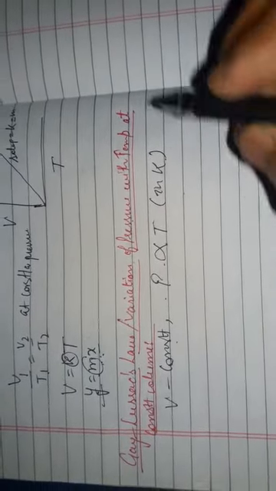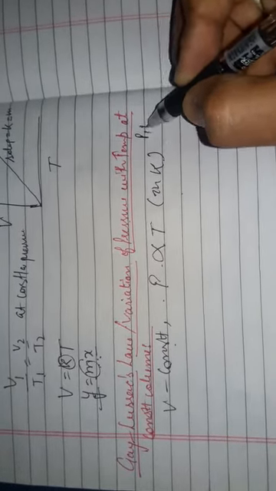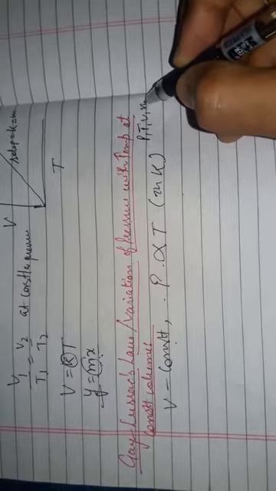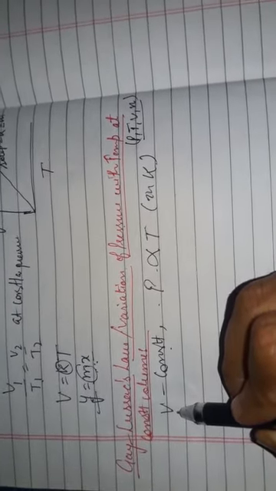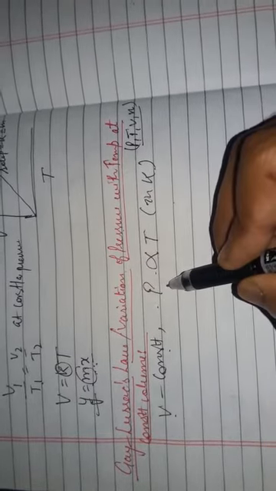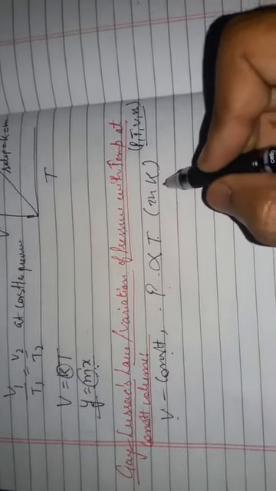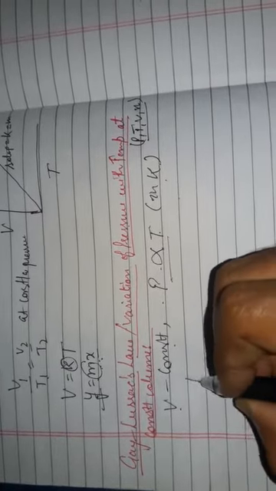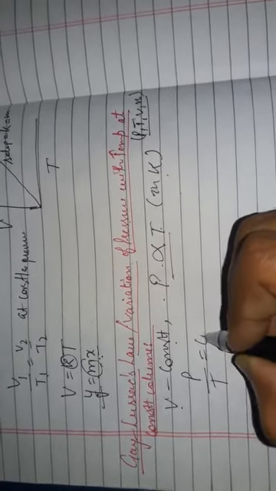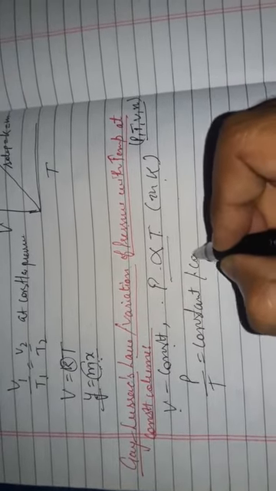When the system... I told you earlier too, in the gaseous state of matter we will study four variables, that is pressure, temperature, volume and number of moles of gases. Okay, so here the volume of gas is constant and the pressure of the gas is directly proportional to its temperature, and temperature is considered in terms of Kelvin. Okay, so this is the mathematical representation, or you can also write that P by T is equal to constant at constant volume.